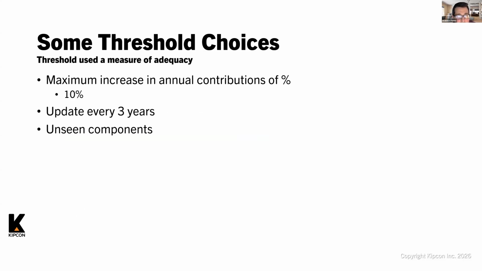So we had a conversation. Let's try maximum increases of 10% per year with an update every 3 years. It's a high-rise building, so unseen components. What we usually do for high-rises is we include a percentage of the overall dollars for unseen contingency, as we call it. Typically, that would include things like wiring, piping, plumbing risers, things that are behind the wall that we can't really inspect, but we know that, number one, they will need to be replaced at some point, and number two, are very expensive typically. So we want to make sure we're accounting for at least some money for those things.